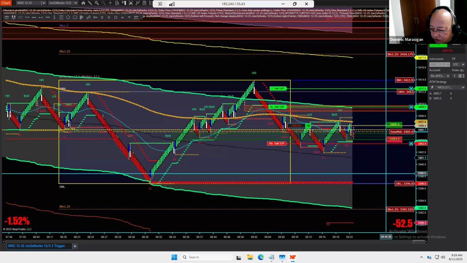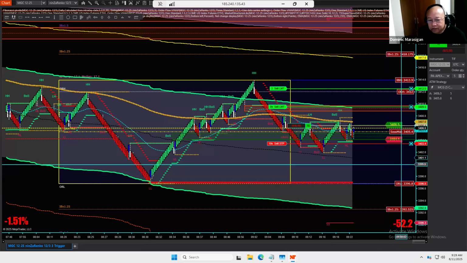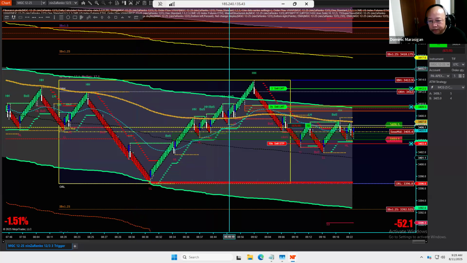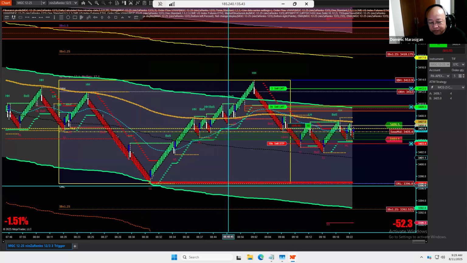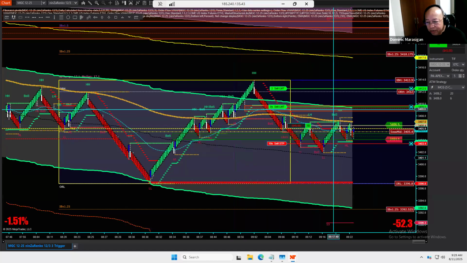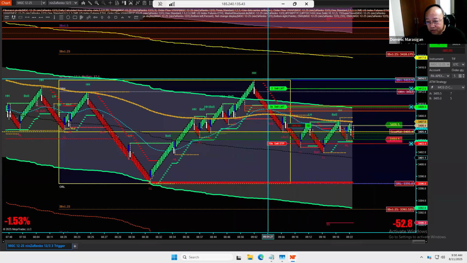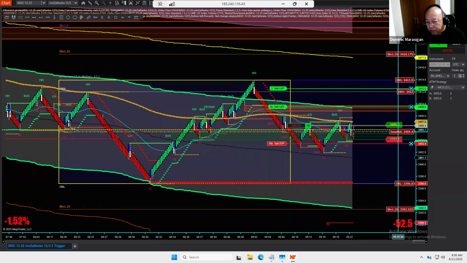So right now, gold is just consolidating. It's going nowhere, which I'm surprised. This is usually the opening. So again, I use a different strategy. It's already been 1 hour. Here's what we call the initial balance. So we're in balance, right? Because we're within the initial balance. Here's the high, here's the low, and here's the mid. So we're right at the mid.